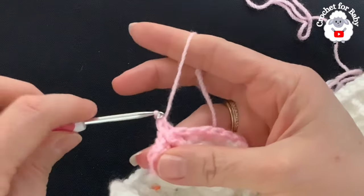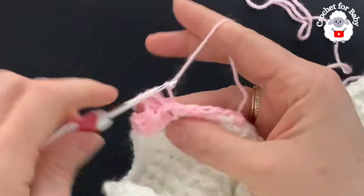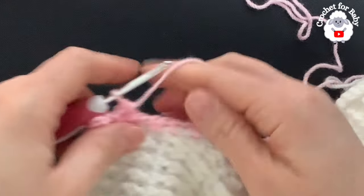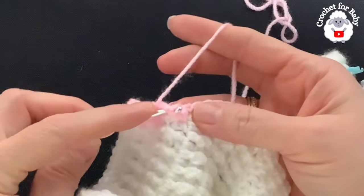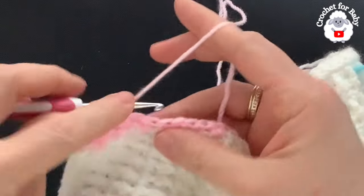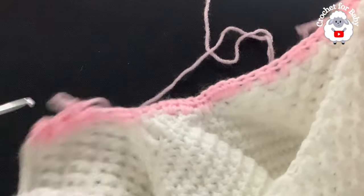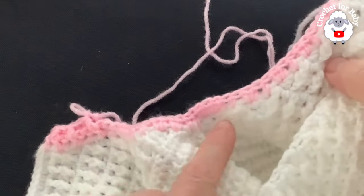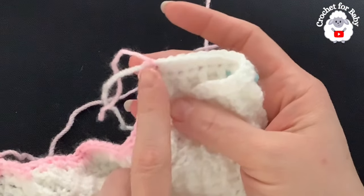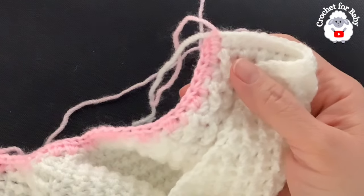Now, if you have a hard time making front post and back post stitches, just make one more row of half double crochets right on top of each other, and that should be fine as well. It's going to look a little different, but it should also look nice. So here I'm just going to continue and work one front post and one back post half double crochet until I reach the top. So continue, and I'll meet you at the end of this second row.